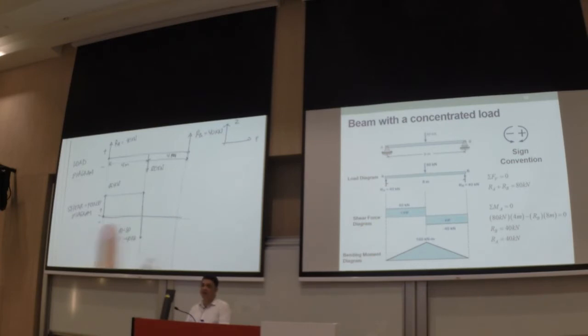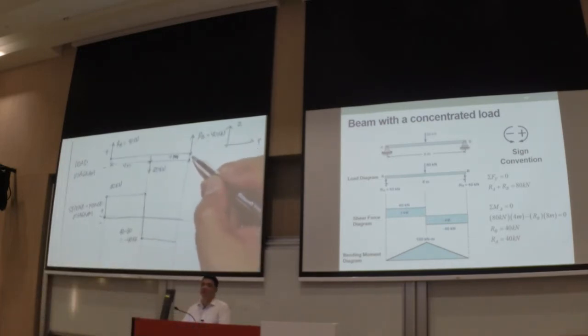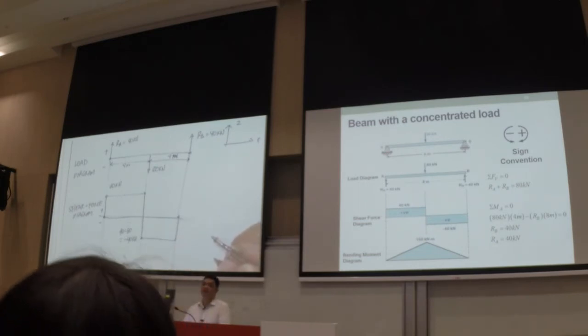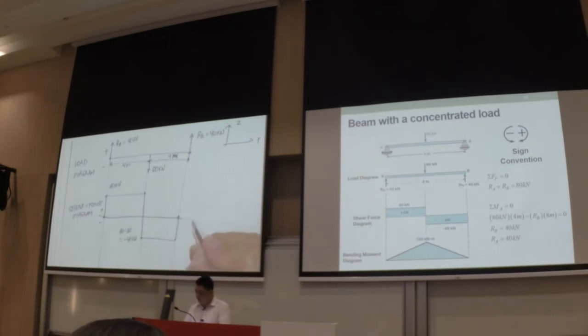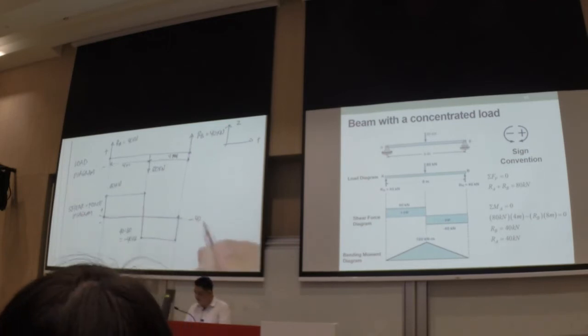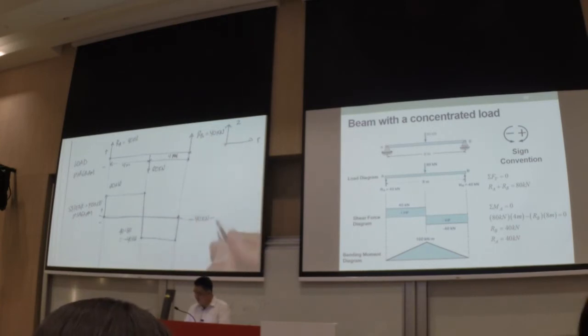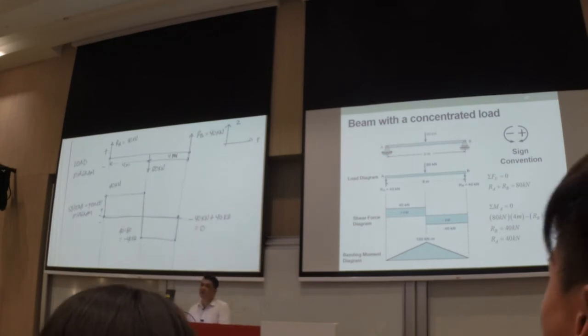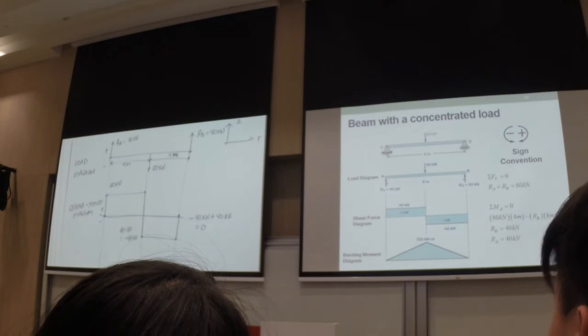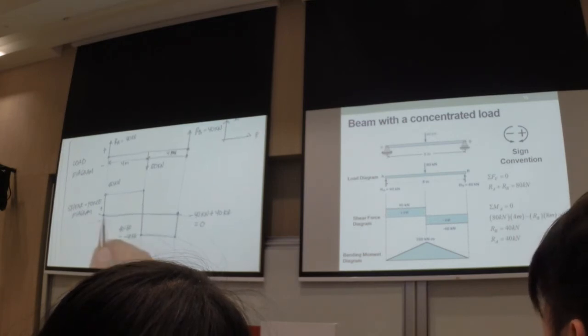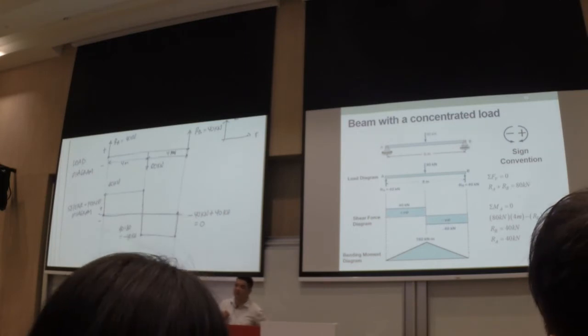Again, along the way, no disturbance, so we just continue moving until we reach this one, where we now have a force, reaction B, or RB. Since that one is going up, we go up. This is simply minus 40 kilonewtons plus 40 kilonewtons, so that will be 0. Why 0? Because we have considered the static equilibrium condition. Your shear force diagram must balance out. It must be 0 at the end.